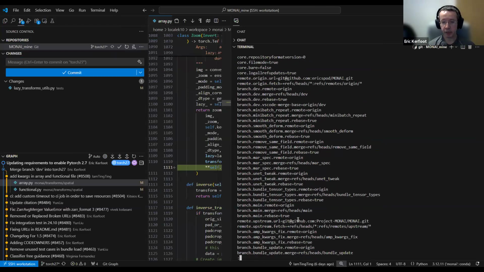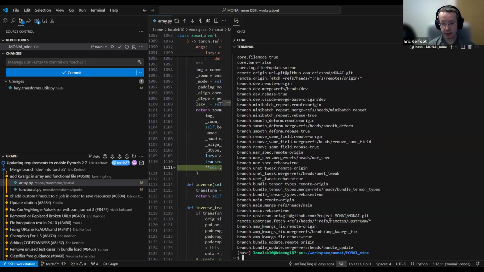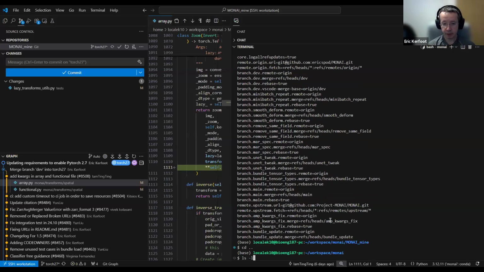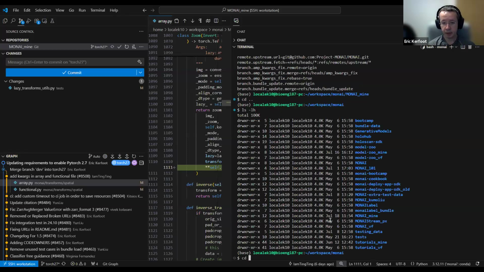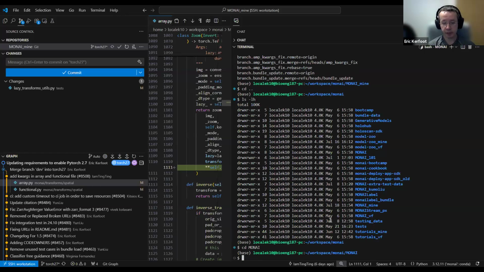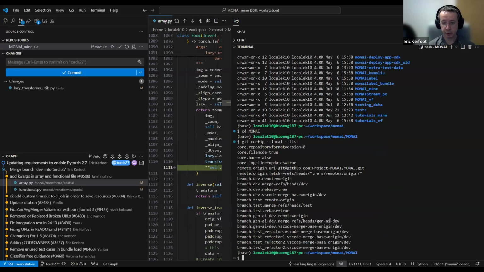We have information here about the upstream one, which is Project Monai, the actual real repo. And this information is here that you have to set up to be able to do changes. But the key thing here is that this is cloned this way. If I back up and look at what's in this directory, I have many other things, but I have also the actual Monai repo itself. So if I look at this one, this is also going to be a bit of a mess. But here the origin is just Project Monai. So I have two repos, two checkouts in two different places. They store very similar information, but the relationship between them, the fact that one's a fork of another, is just something GitHub keeps track of rather than Git.